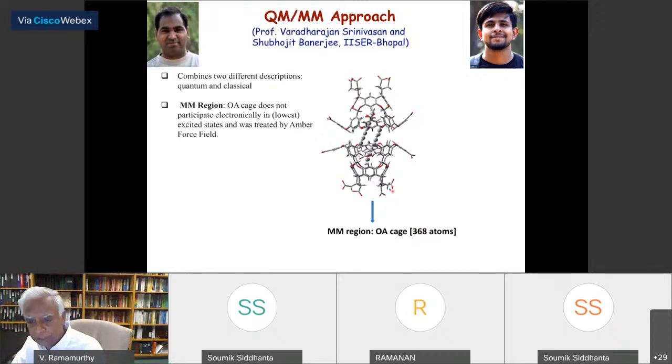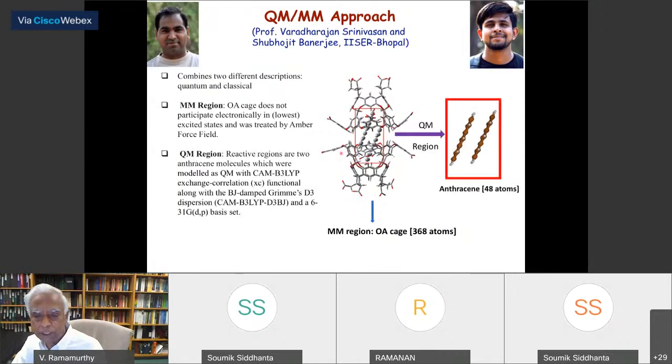And then we did this by molecular mechanics. This is similar to what Rajiv did with respect to getting the modeling. And then we focused mainly on the two anthracenes that are inside. That is what we wanted to know. We already know much about this capsule. How do the two molecules move inside the capsule? For that part of it, Varada did by quantum mechanics. If you want the details, they are here.